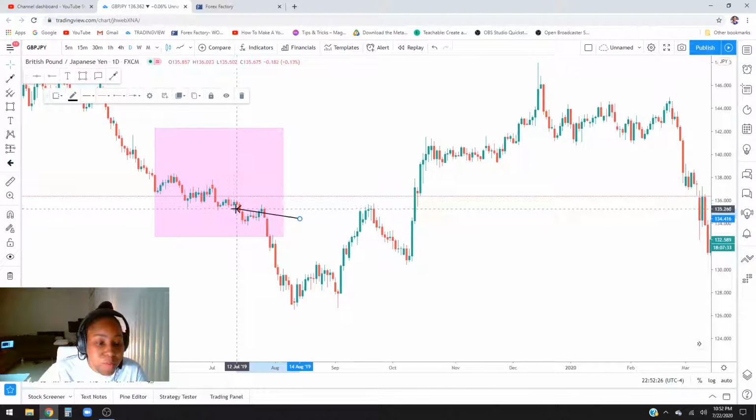When you see little baby candles like this bouncing up and down, printing side by side right next to each other, this is a whole bunch of ranging. This is like 1, 2, 3, 4, 5, 6, 7, 8, 9, 10. This is a lot of days of just plain ranging. And this breakout, this is a breakout, guys. When you see these candles start forming down and it breaks below all of this right here, this candle took out all these lows and it continued down.